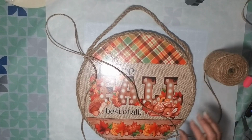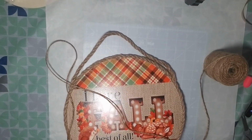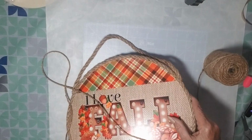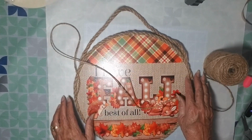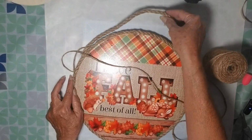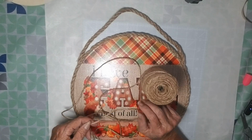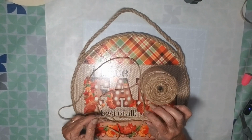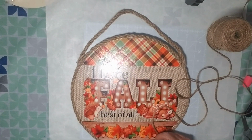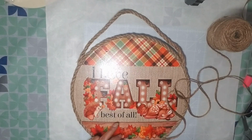Okay, so I started looking at this and I didn't like this edging too much here. Maybe if I had put the nautical rope a little bit further up this way, but I didn't. So I'm seeing a white edge here where it's just showing too much of the edge, and I'm not too thrilled about that. So what I did was I took this twine, which is obviously much thinner than the rope, and I got this at Walmart for like $3 and some odd change. And what I'm going to do is basically just start it and cover up that area like this using my glue gun again.